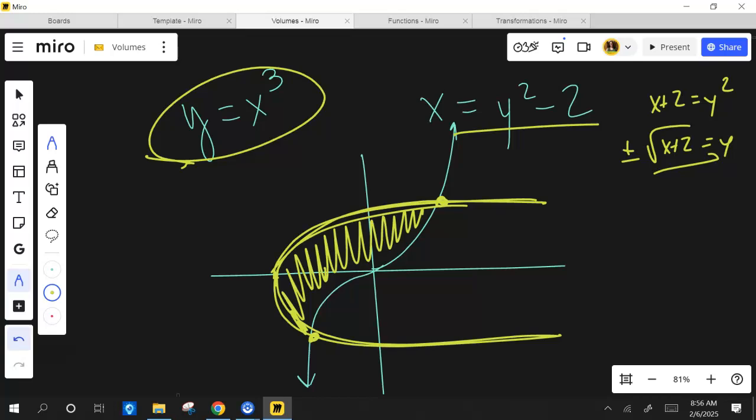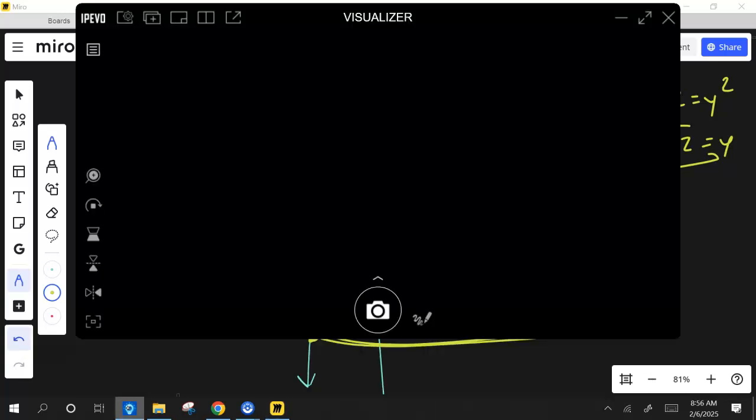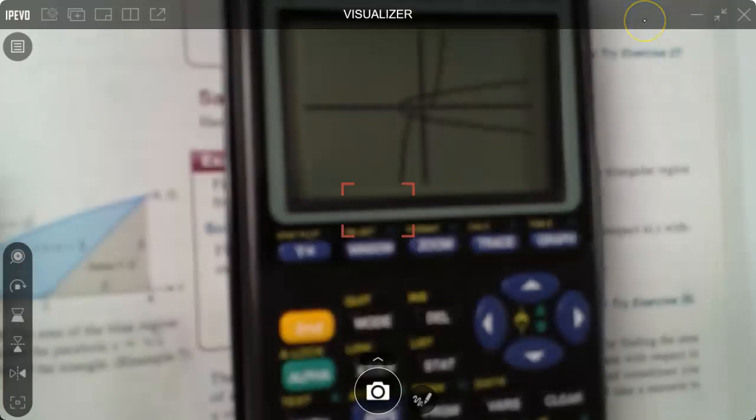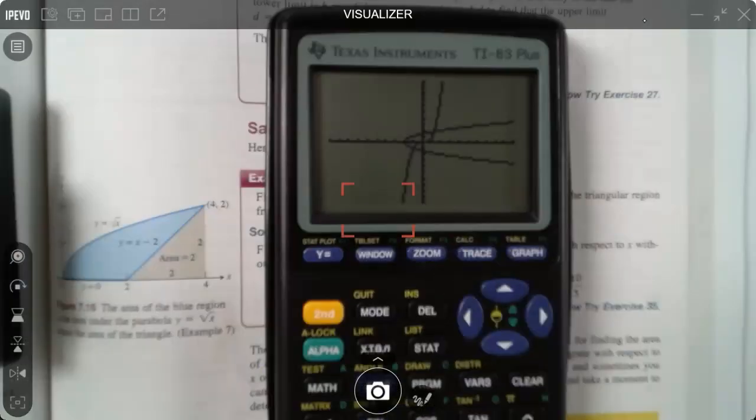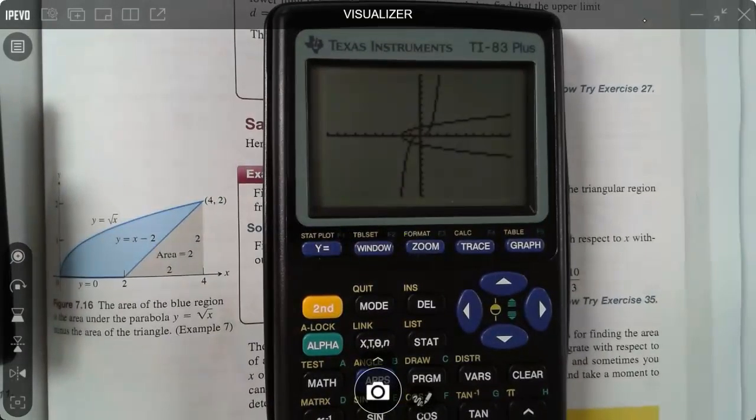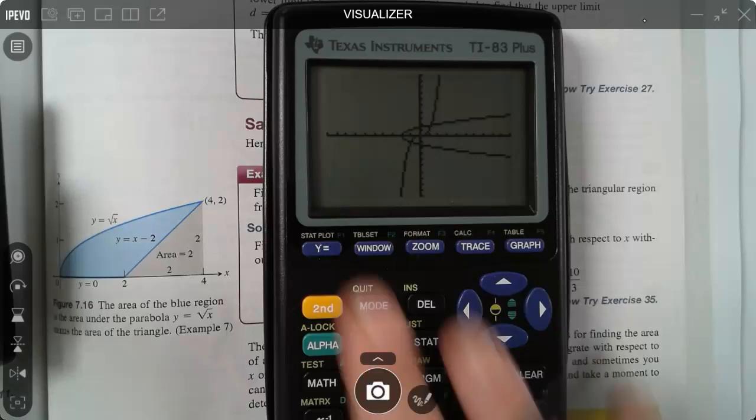I can't do that because it slows my computer down, which makes it drag and I can't even write on my board. I have too many things running. I need them all. That's what you should get when you graph it. It should look like that.